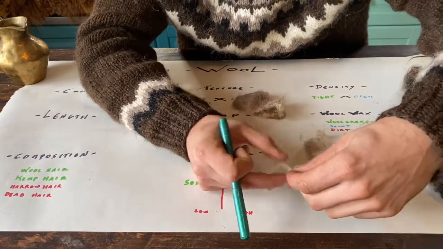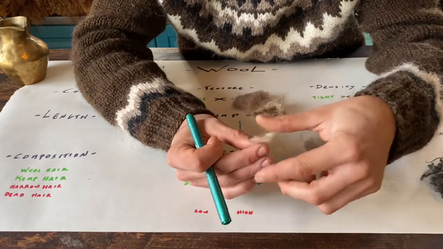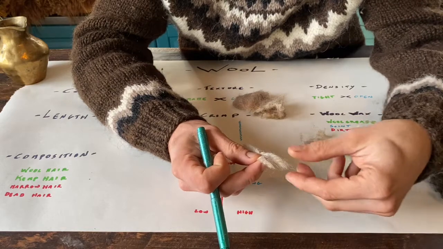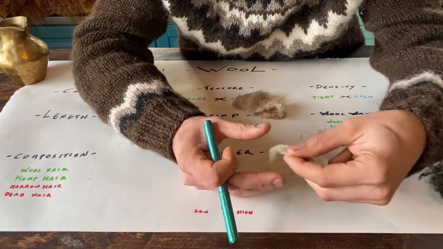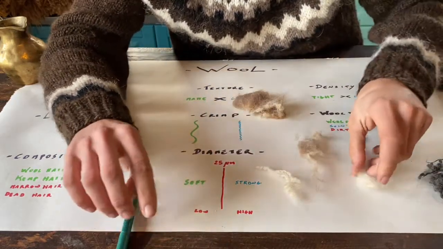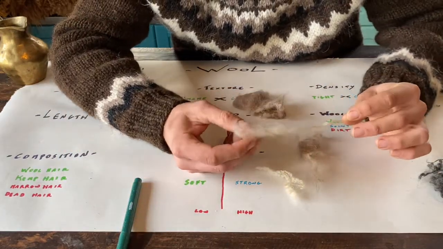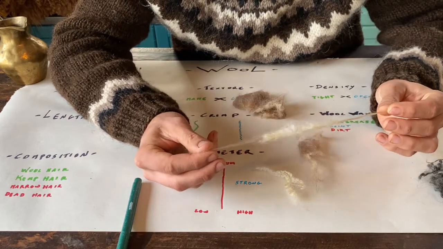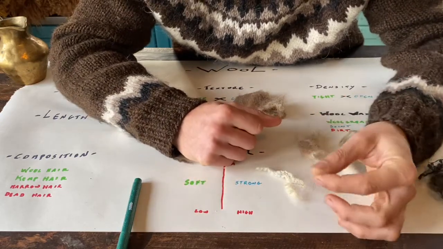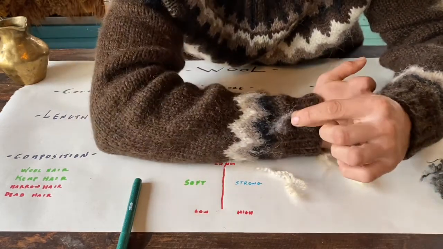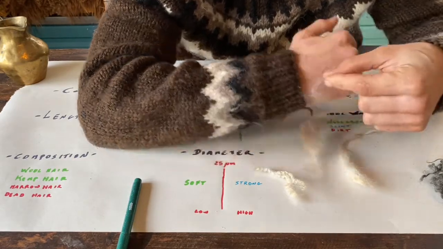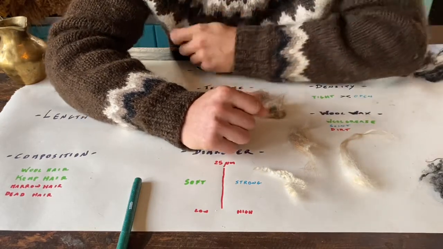The same thing we can see here on a crossbreed. It's basically only composed of wool hair. We can see it's very soft, it's got a good length, and there's no rough hair whatsoever. Whereas here in a spælsau, we can see that the wool hair is here at the bottom, and there we go. Obviously you can see that they're all widely different, one from each other. Probably you can see it by comparison against my jumper here. But that is one of the components.